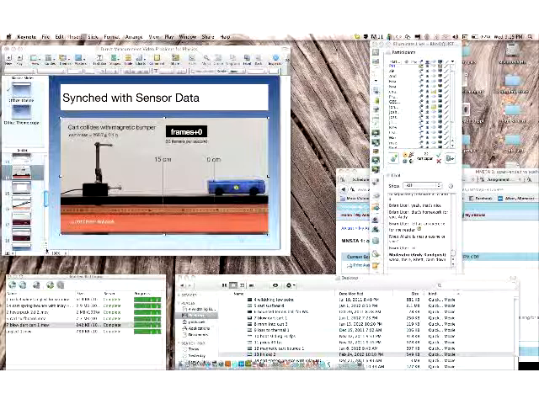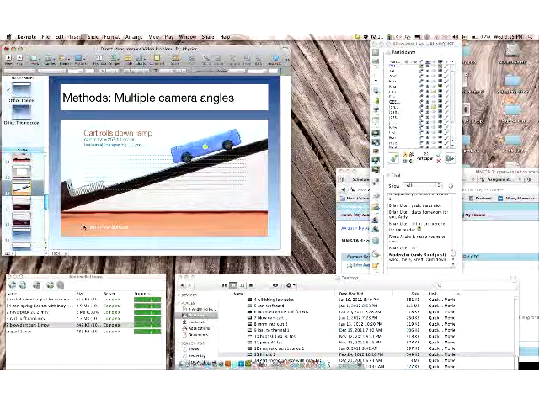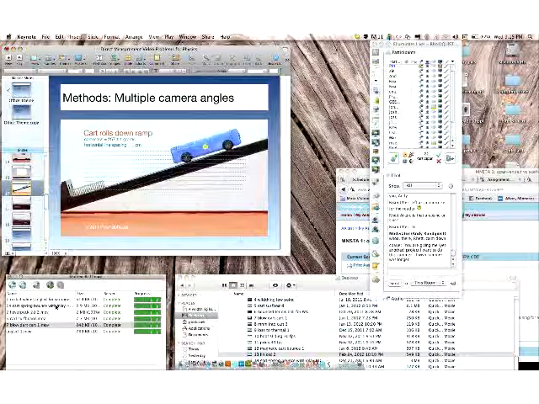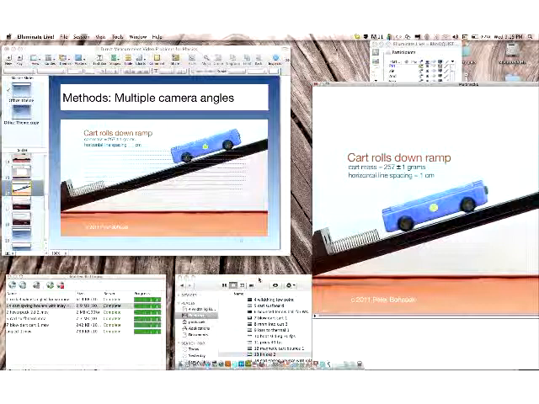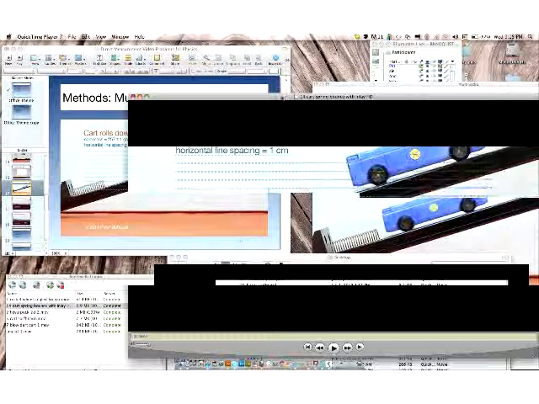All right, so let me show you one more. This one, I wanted to show this idea of filming the same event with different cameras. This one is in the multimedia library, so I'm going to click and open that up. And once again, I'll open it up because I know not everybody can see that. We'll open that one up on here as well. It's going to take me a minute to resize this because this is an HD video.